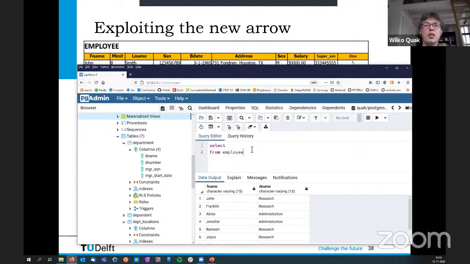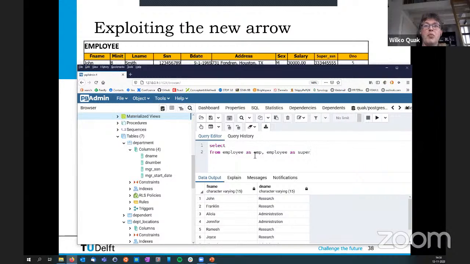So here I use this alias thing: first I use the employee table as emp, and then the same table again, but as super.